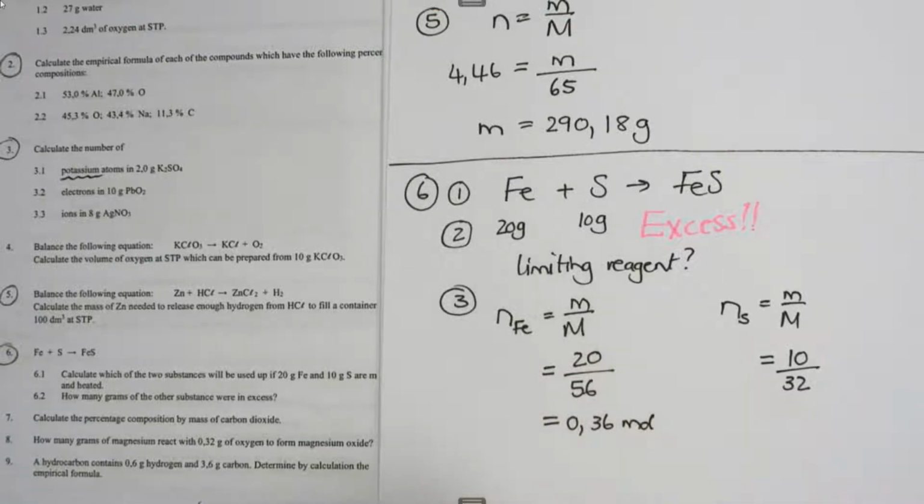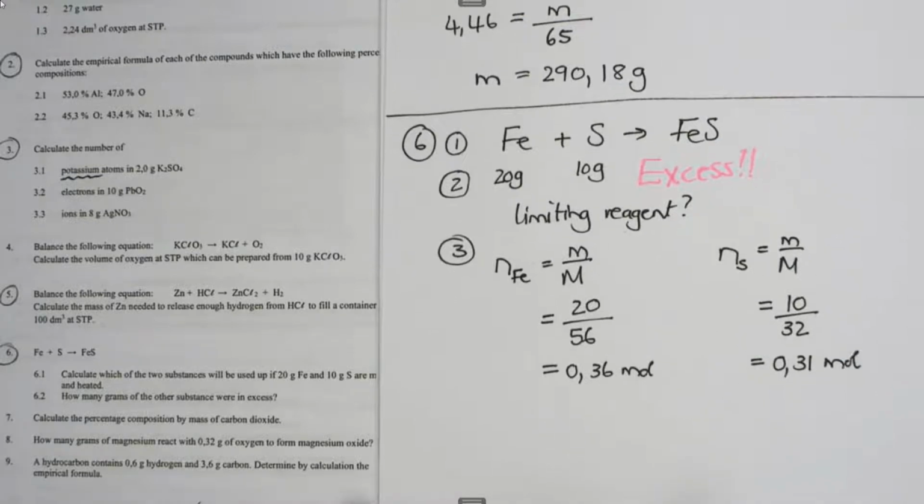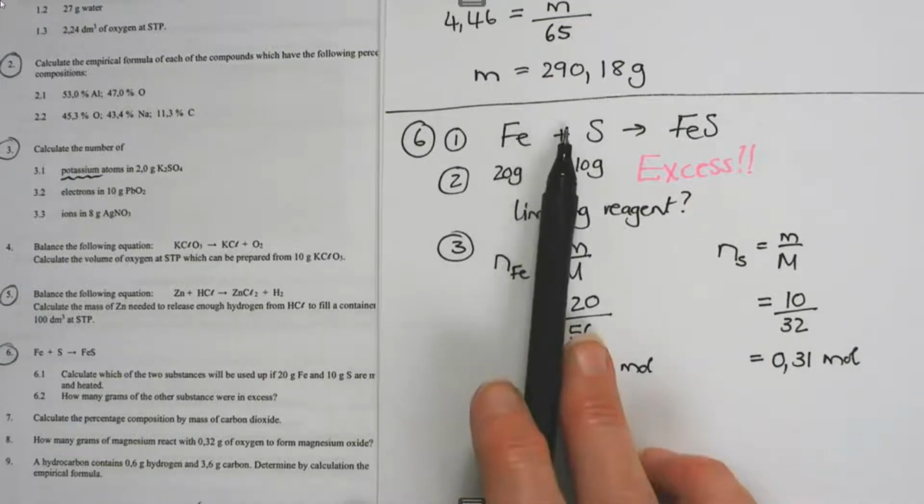So you see, I don't leave everything in a ratio form. You must give an answer because they say round to 2 digits after the comma, 2 decimal places. 10 divided by 32, so I don't keep it as a fraction of whatever they give me. The fraction was 5/16, so I don't keep it like that. I round it to 2 decimal places, 2 digits after the comma. Okay, so now I've done step 1, balance chemical equation.